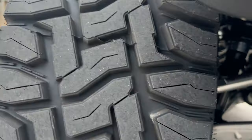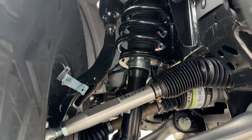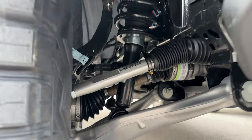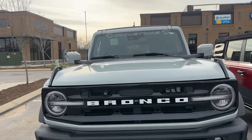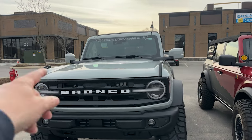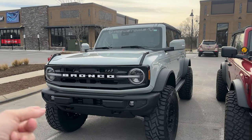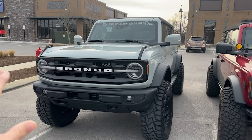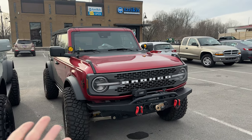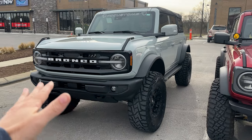Part of the TC Customs build — as you can see, we've got some Fab Tech tie rods up there and of course your upper control arms, and all that looks really good. They had this done at TC Customs, and I'm pretty jealous because the older I get the less I want to work on vehicles. They flew in, picked this thing up, and they're heading back home to Illinois. That's kind of why I bought my Bronco — I could buy it how I wanted it. They bought it how they wanted it and then times ten made it look better.